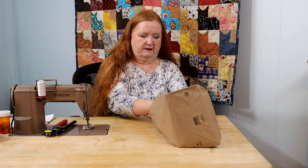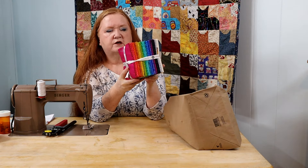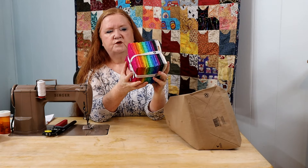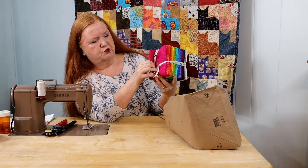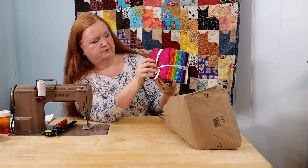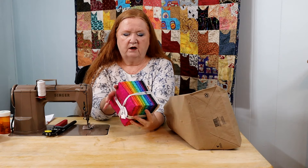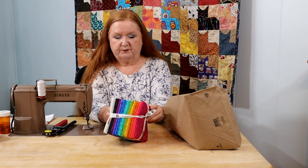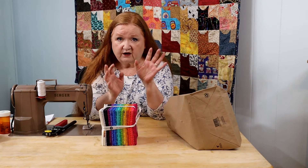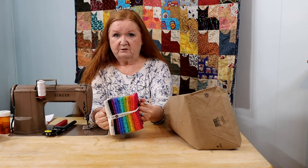Now let's show you the fabric I got at Buy and Buy. I hope my camera can pick up the color saturation for this Allison Glass tone-on-tone. It's got beautiful butterflies on the fabric, and just the saturation on some of the fabric prints is just beautiful — right off the scale. I couldn't believe that it was that bright and beautiful. I actually grabbed one off the table and found it was there — the guy was doing bundling for the online orders — and I wasn't letting that one go until he found me another one in the shop.